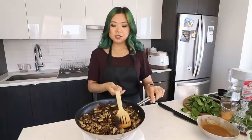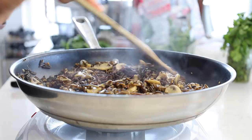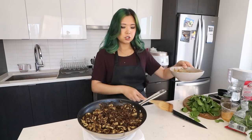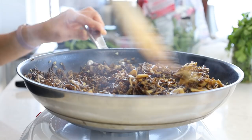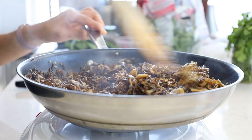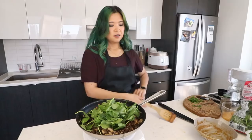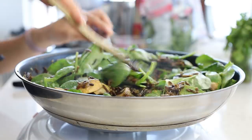The wild rice is done — it seems nice and chewy. Wild rice is going to be a lot chewier, and I think it's higher in protein. I had the heat off for about five minutes. Now I'm just going to turn the heat back on and add in our tahini dressing. Then I'm going to add in a nice big handful — about two cups — of baby spinach, because you've got to have your vegetables.